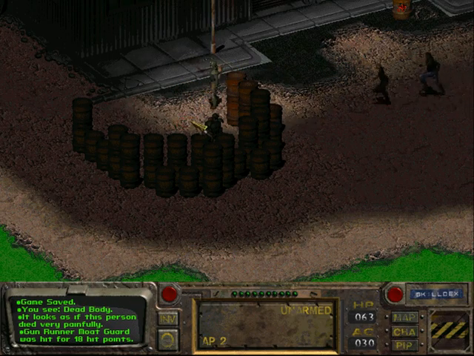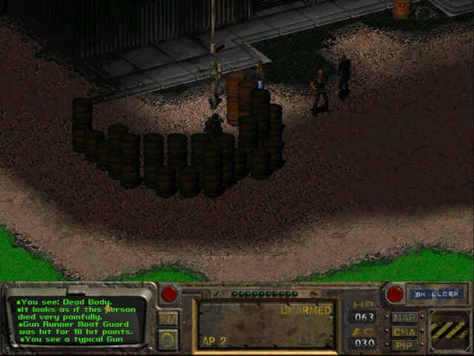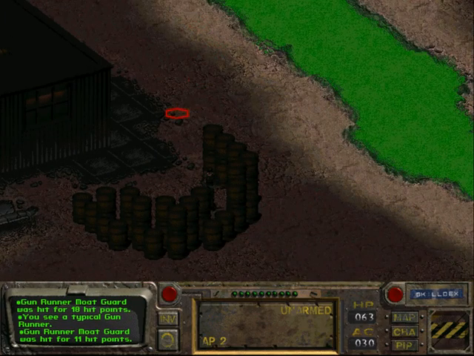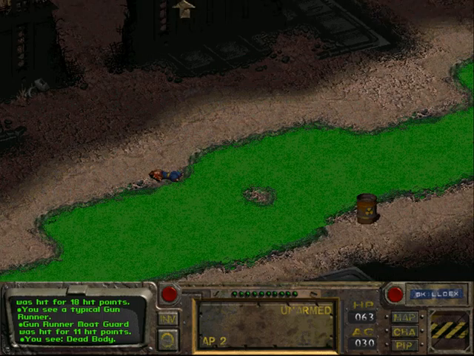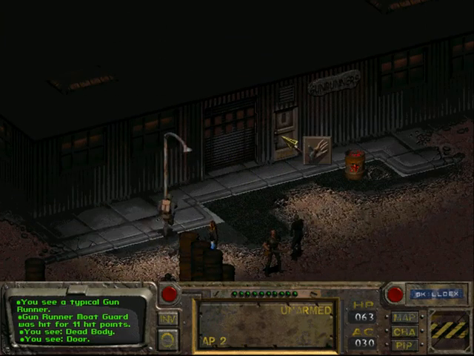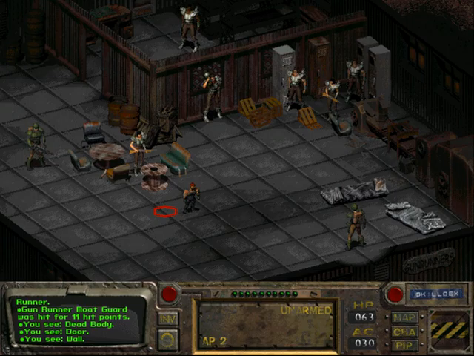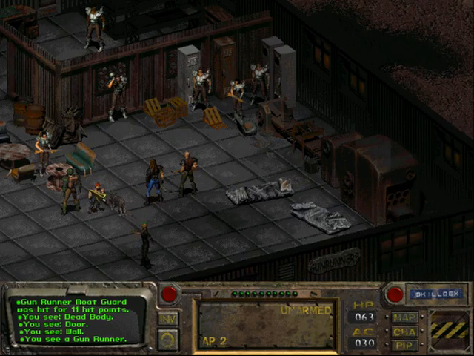There's a guard. Ah, I think we are already radiated. Or maybe not. Okay, see, the Gunrunner guard was hit for 11 hit points. Hit by whom? Or by what? Hello, these people. Okay, it's the Gunrunners. It can't be that bad if the Gunrunners have set up the headquarters amidst this radiation.